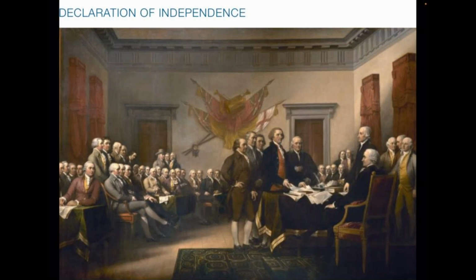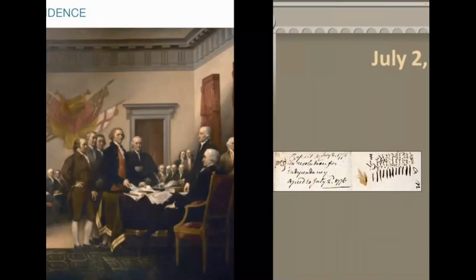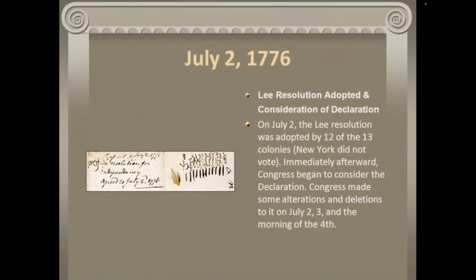So here's a little quiz. I won't be able to hear your answers, but nonetheless, it's kind of fun. On what day, what was the date that we declared independence? So most people say July 4th, but that is wrong. The actual date we declared independence was July 2nd. That's the date the resolution passed. So you say to yourself, so then what's with July 4th?